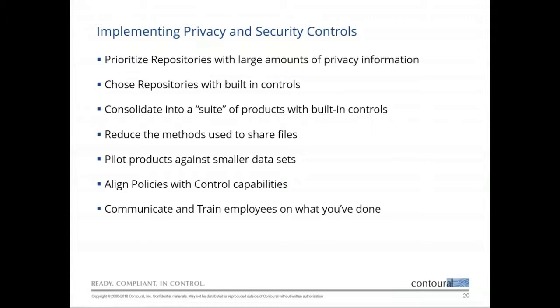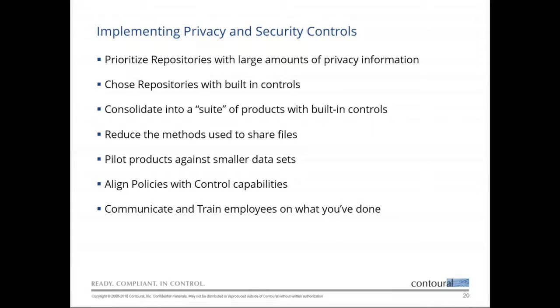You want to do pilots. Don't try to do a huge big bang. Try small pilot sets against data to make sure the products work before deciding to put them across the entire enterprise. A lot of times people write policies that are very strict, but the capabilities of the technology actually don't fit what the policy says. You want to make sure that your policies and your capabilities match each other.